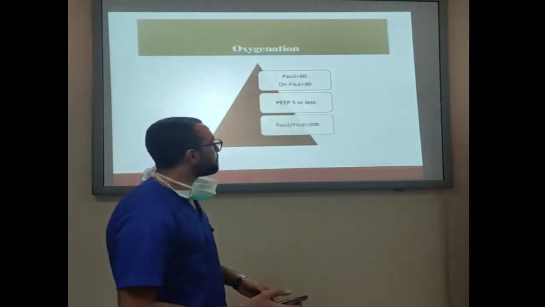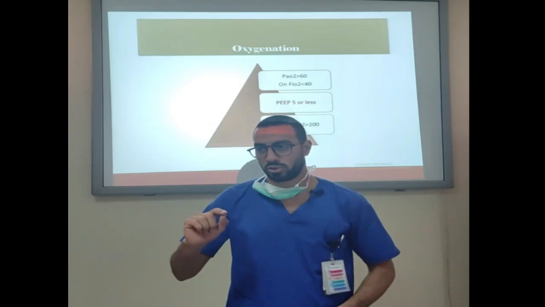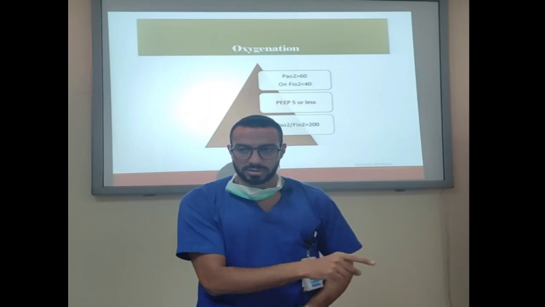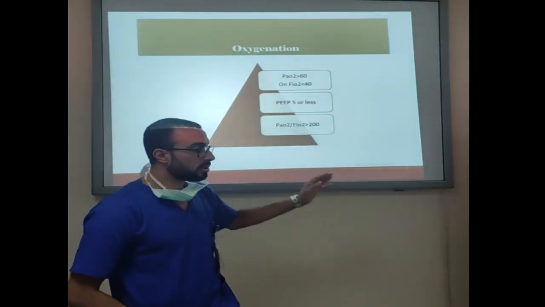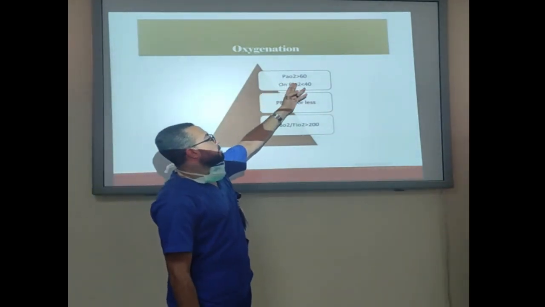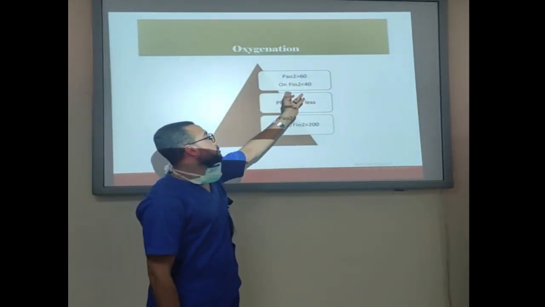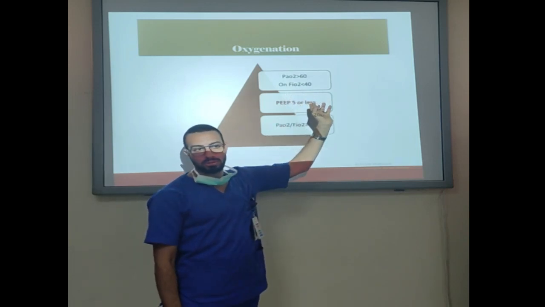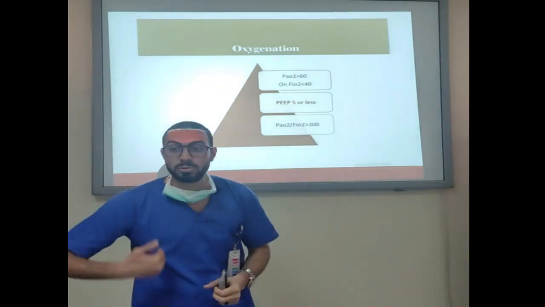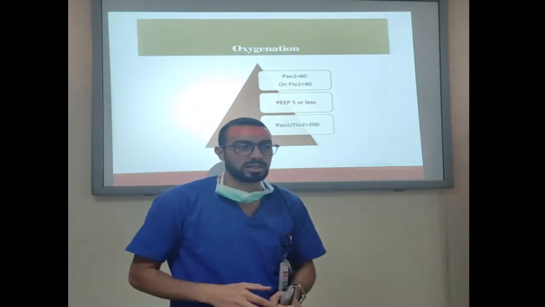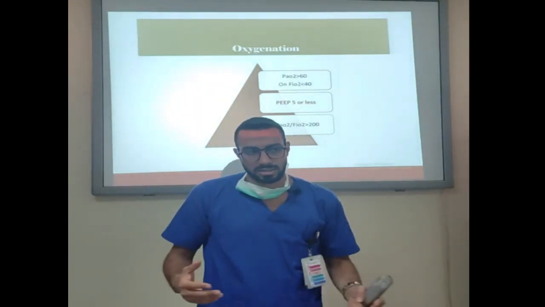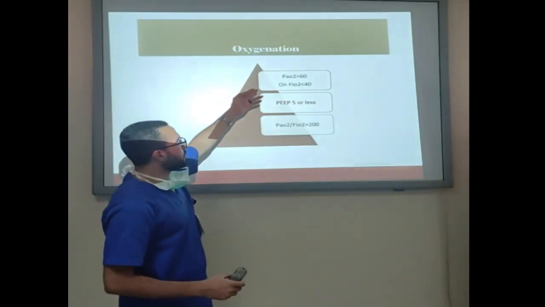Let us just go through this. Oxygenation is very important. You should know these numbers. Normally you will do an ABG for the patient. After extracting the ABG, you will check the results to assess if we have good gas exchange or not. How can you know it? PaO2 should be over 60 if you give FiO2 40 or below. FiO2 is the percentage of oxygen that you give the patient. If the PaO2 is above 60, it's an indicator of good gas exchange, and you can wean. So this is the first one.